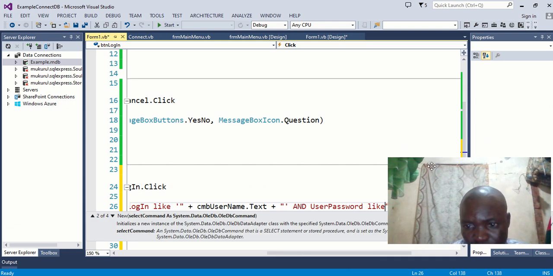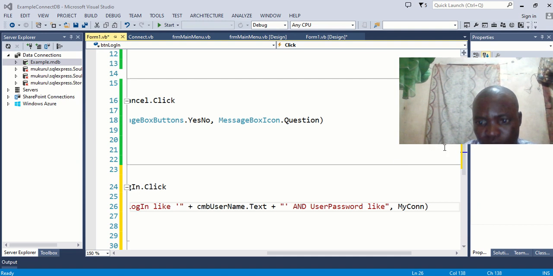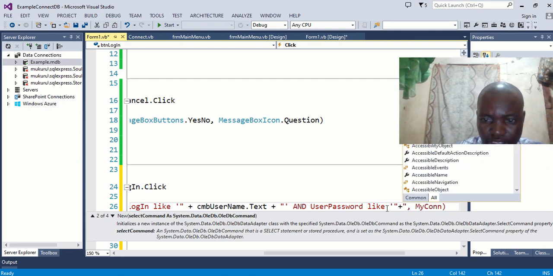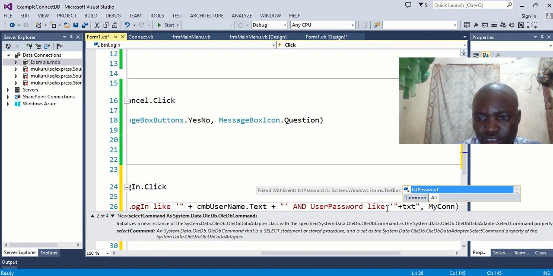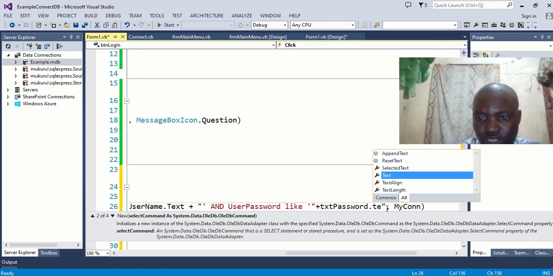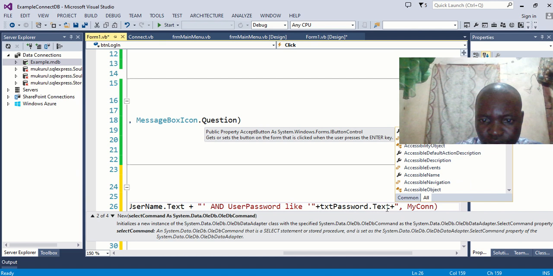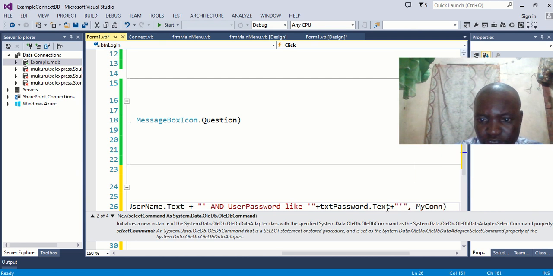Like what? The password, still it's a string, like single quote, double quotes, plus sign, txtPassword dot text, plus sign, double quotes, single quote.